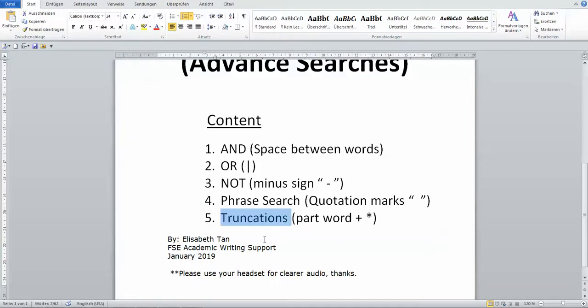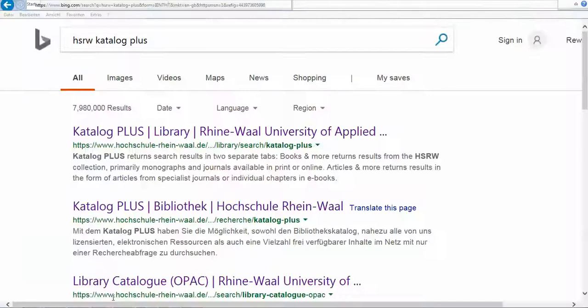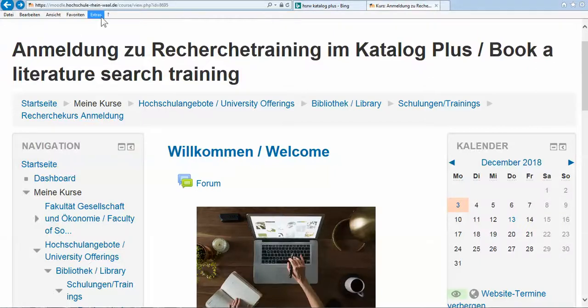If not, do you know that our library also has workshops that you can attend and practice, as they introduce you to the catalog? You can find the workshop here in our Moodle under University Offerings, Library and Training, and then you have to look for this word, Recherche Course Anmeldung.